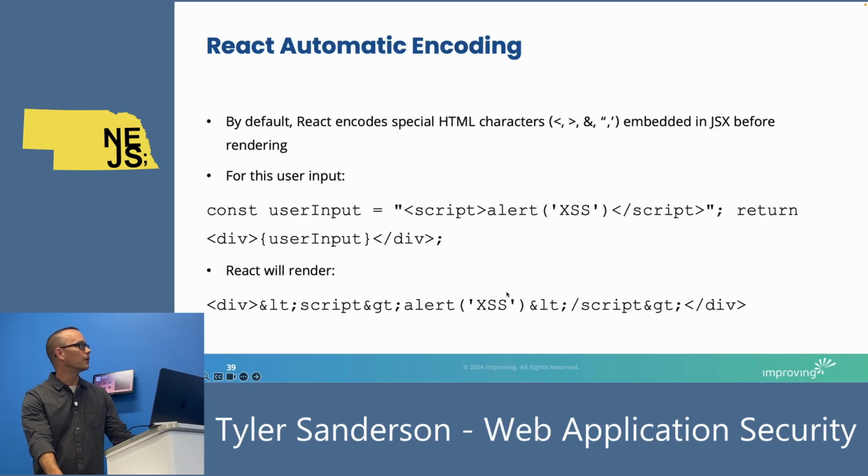I'm a React guy. I know not everybody is, so I made this presentation to be useful for any web developer. But in the React space, we get encoding out of the box. So if you're using React and you're inserting user input in your JSX, it does that same encoding out of the box. It'll then encode certain dangerous characters into their safe representation, so they're treated as plain text.